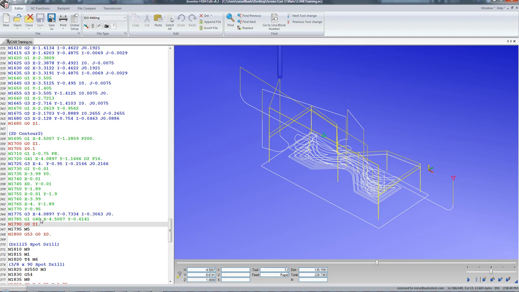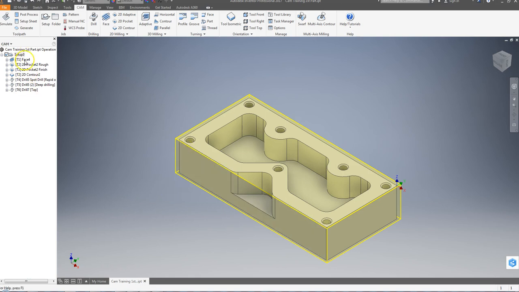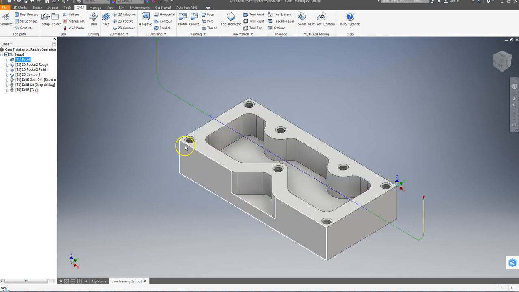And I would use 2D contour with compensation in the control if I was going to try and put a chamfer around this top edge, or even this edge. I would pick a 2D contour, pick my tool, I'd use cutter compensation, and I would have to pick a Z below that surface of, I don't know, probably halfway up that angle. And then you set the diameter offset to the size of the cutter, and you creep in until you get the size chamfer that you're looking for. That's how I would handle a chamfer around the part.